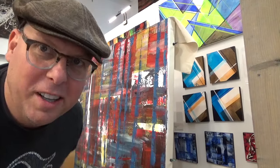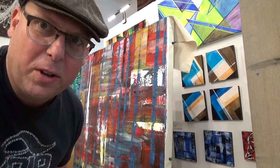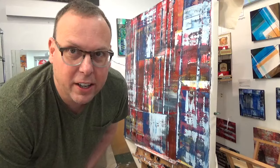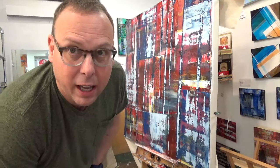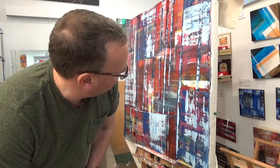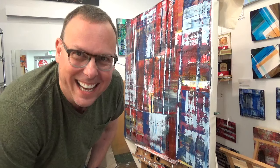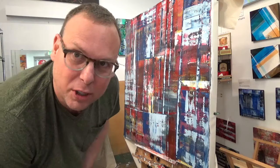So I forgot to record when I added the blue. I kind of cut down a little bit of the red and added a little blue-gray — really nice colors. It'll be translucent, so we'll see how it dries. I added some blues, blue-gray, and finally a really whitish blue. Unfortunately I didn't record, so you guys missed all that. It's probably close to finished, but we'll see.